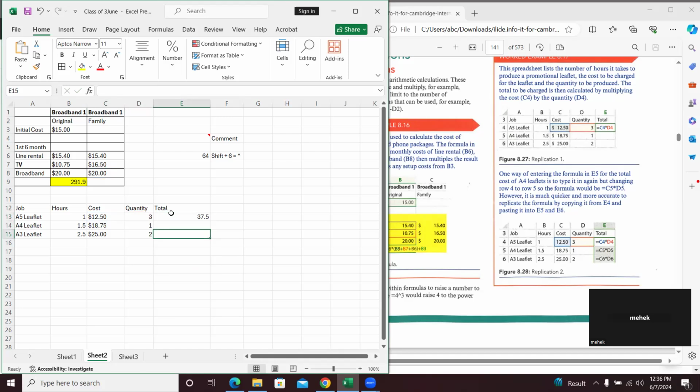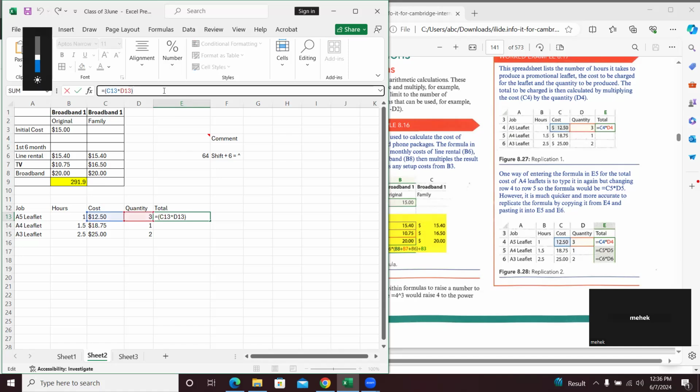So what I need to teach you right here is that you need to look closely. If I have added a formula right here, you can see that this formula is multiplying the cost and the quantity of the first two cells.